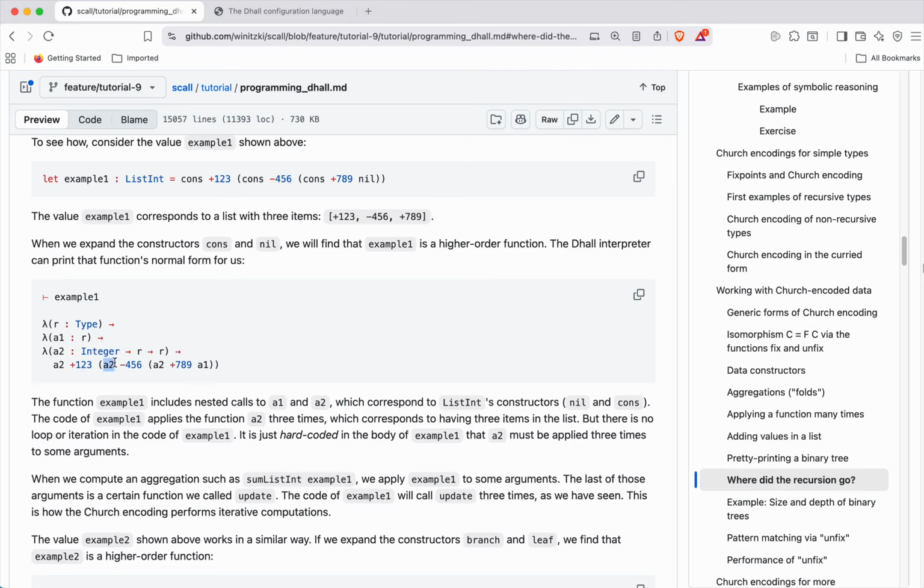It applies that function 3 times to something. Finally here there's a1. So a1 is used once, and a2 is used 3 times. This is hard-coded in a value of a church-encoded data.